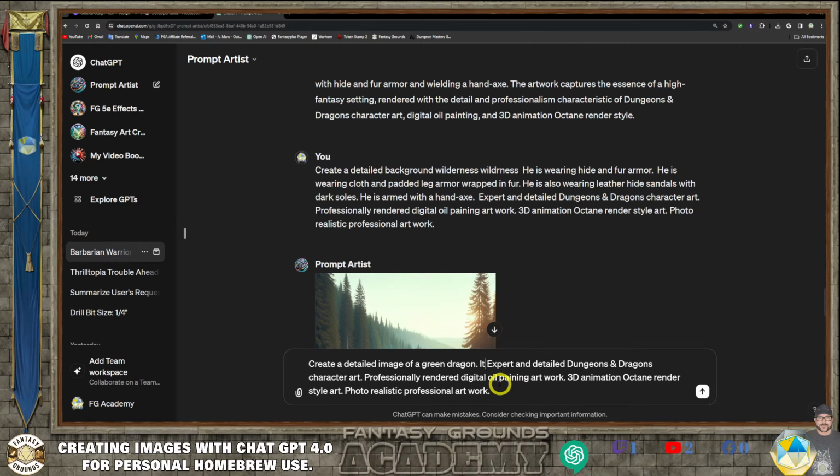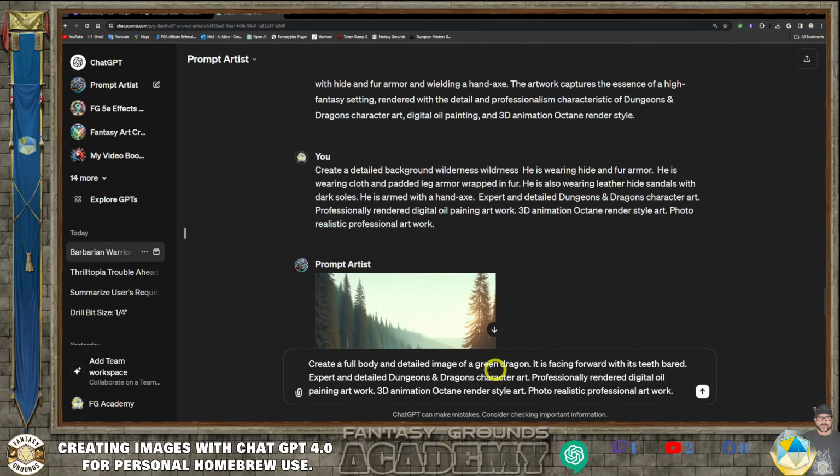We'll say it is facing forward with its teeth bared. We'll say something like that. Create a full body and detailed image of a green dragon. It is facing forward with its teeth bared.